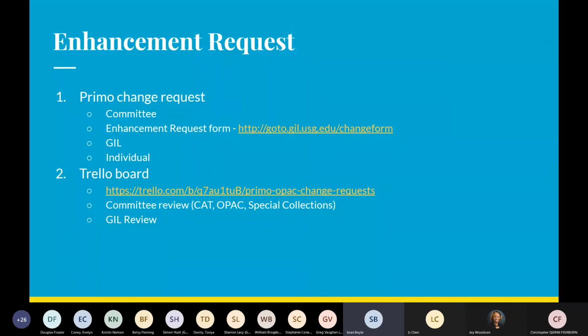Sometimes we see issues and we would make that change request. And then sometimes I think individuals through the request form could make requests as well. So there's really a lot of different ways that folks can ask about making changes. And again, this is just a request. It has to go through a whole process to get to an actual change.